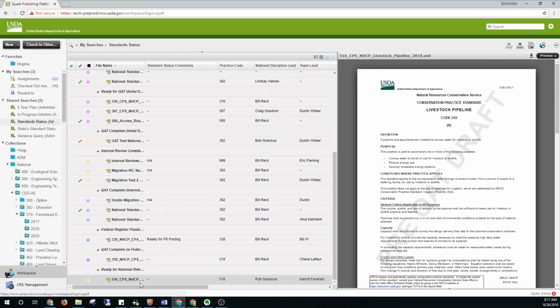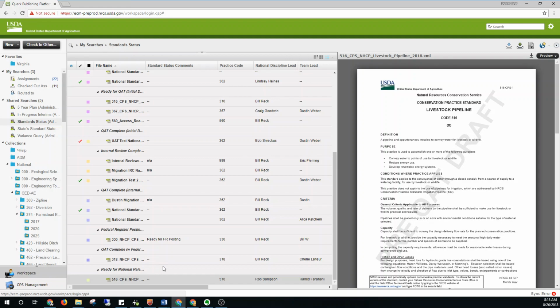And then it's going to mark the standard as final, as released. So these three documents will be in FileNet, then links will be generated for those, and then an email is going to be sent to the PSRC to update the NHCP webpage with these three links.